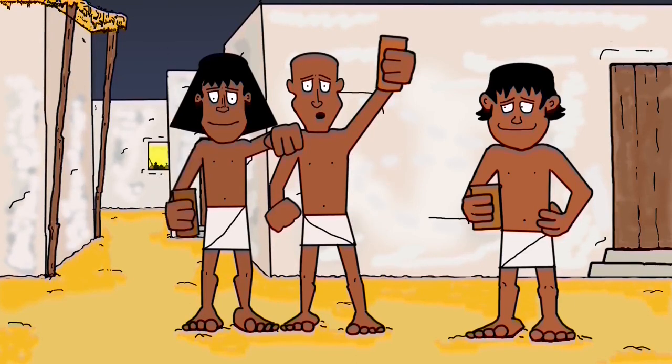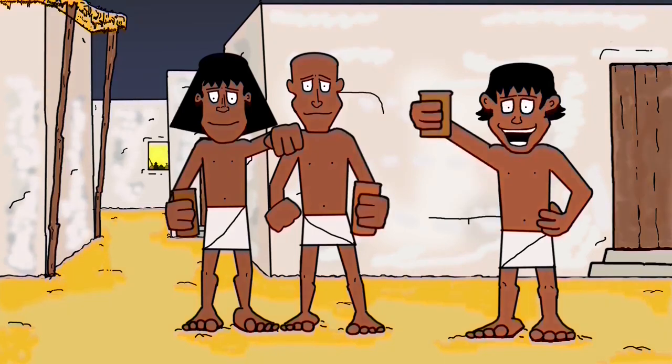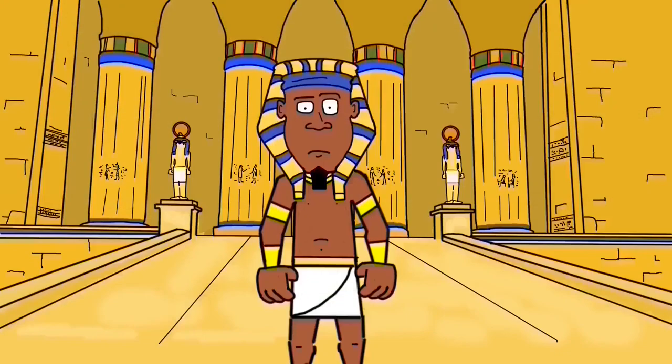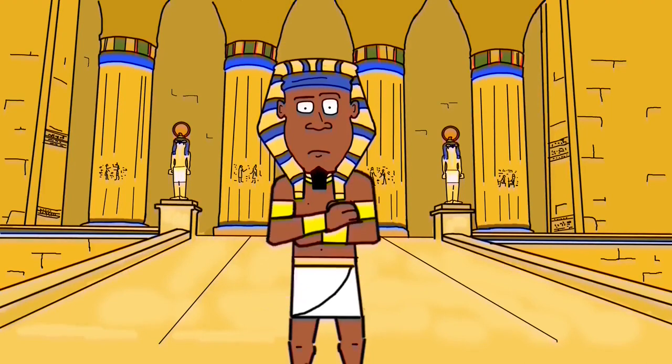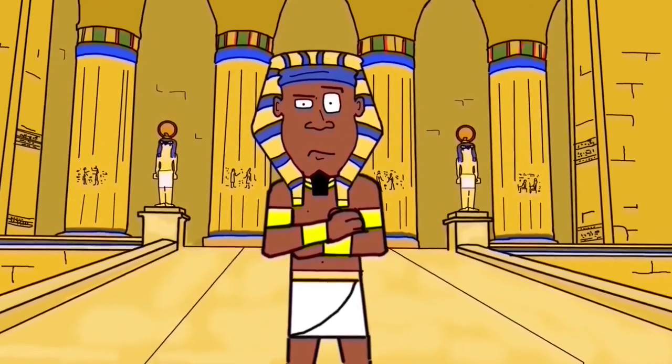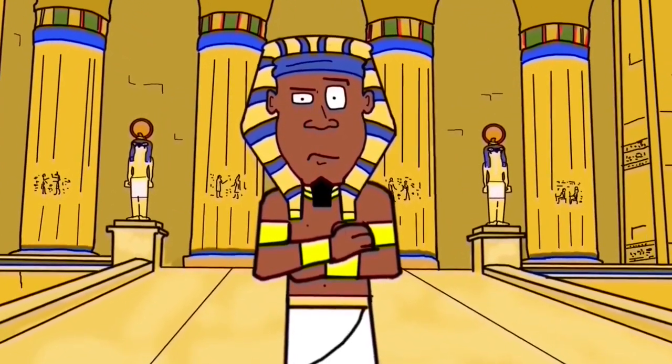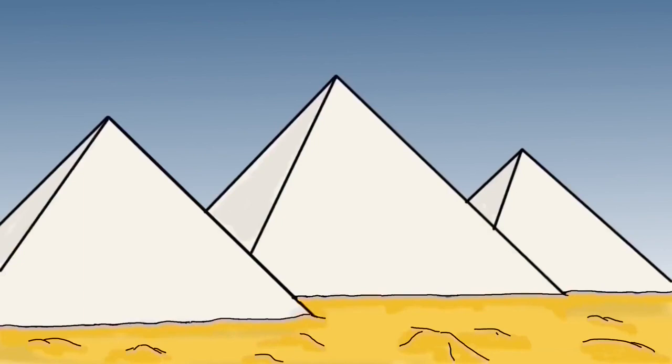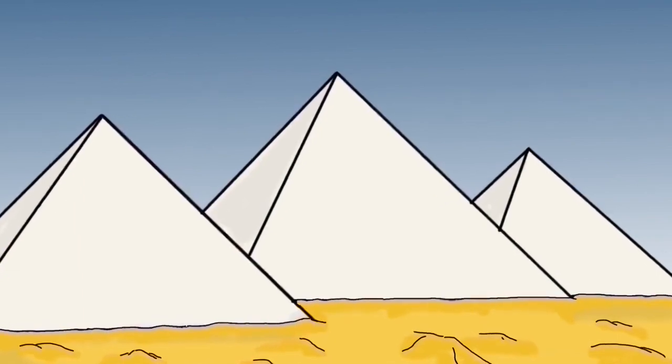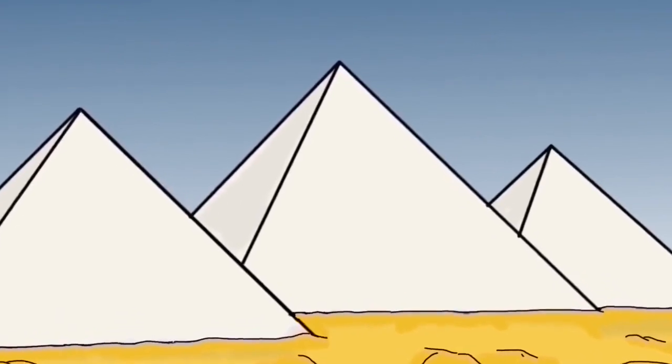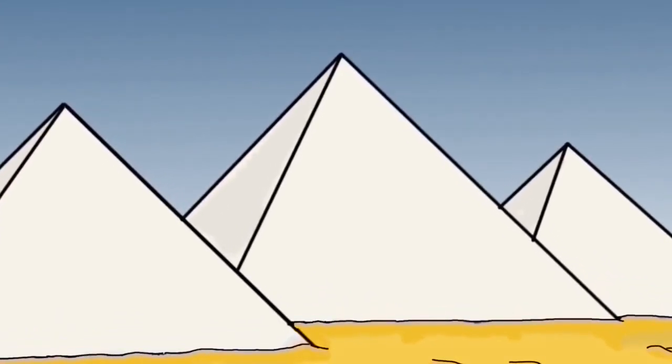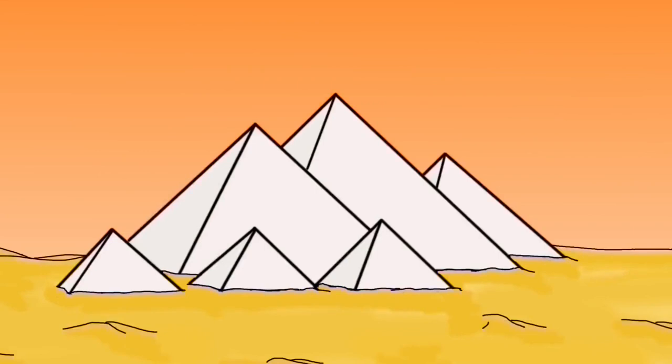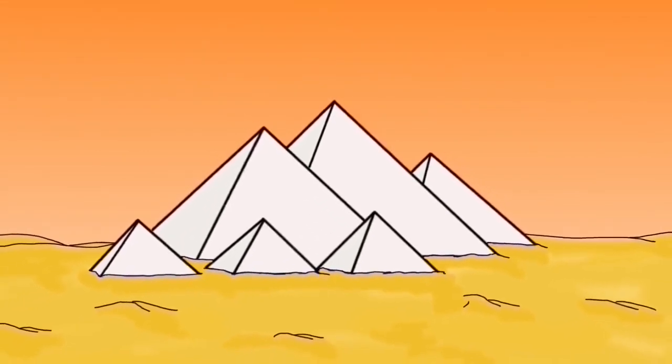The ancient Egyptians of the Old Kingdom believed that their pharaohs were living gods, and it was that divine authority and sheer determination that could pull together Egypt's rich resources, manpower, and exceptional logistical and organizational skills needed to construct such massive projects. However, construction on this scale was simply not sustainable long term. And although pyramid building would continue long after, never again would they build them to the enormity achieved at the Giza plateau.